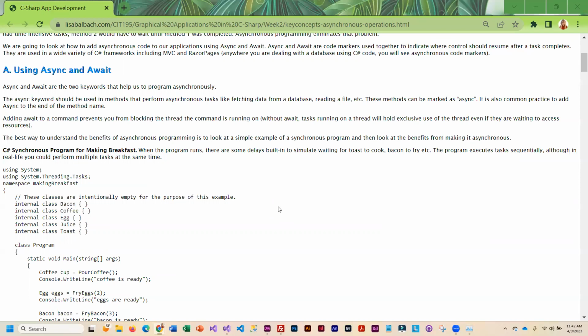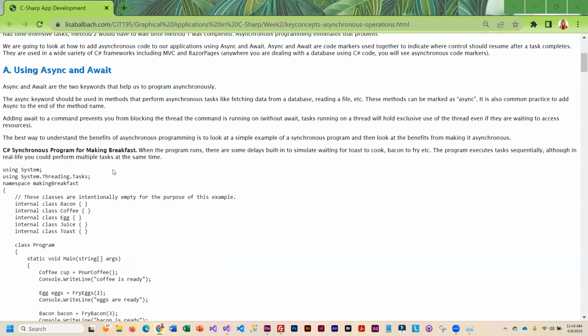They go together. So if you're going to use the await keyword, then you also have to use the async keyword. Adding await to a command prevents you from blocking the thread so that it can be actually used for other things if you're in a hold state or a wait state.